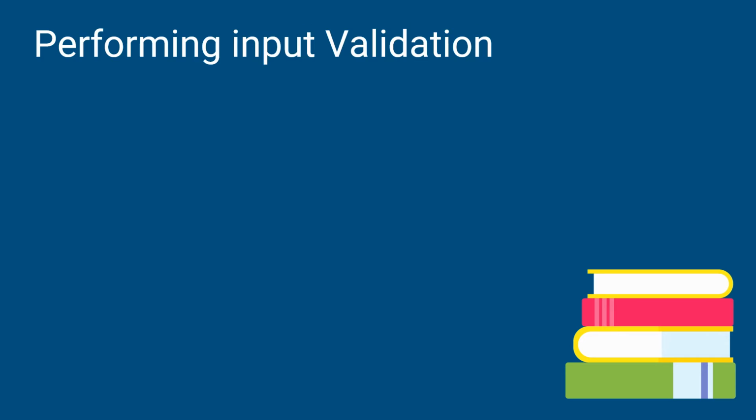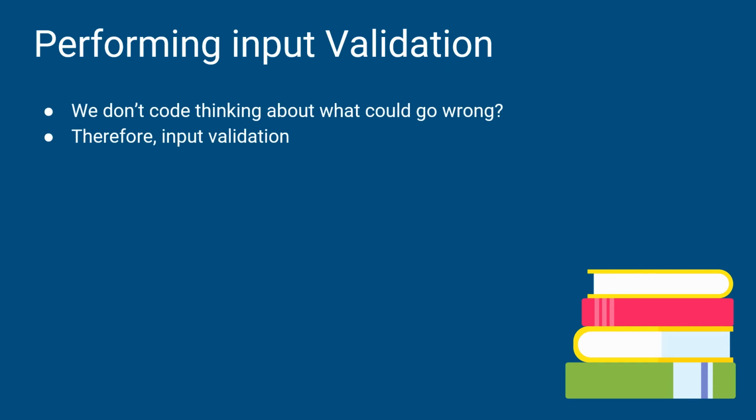Performing input validation. As programmers, we tend to code on the happy path, where we don't code thinking about what could go wrong or input that can come into our program that we are not expecting. So input validation is that very thing. Generally, input validation needs to be verified through a manual code review, sometimes with others on your development team.